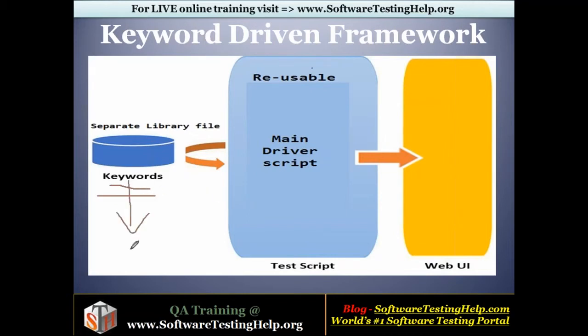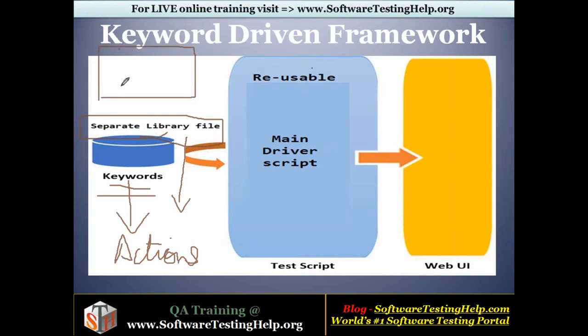So when we are talking about keyword driven framework, here the keywords are externalized from your main script. So when I say keywords, they are nothing but the actions that we perform on a web element. So these actions we maintain in a separate library file, and this is where these actions are implemented. And we also have another external resource wherein we design our test cases. So this is mostly an Excel sheet. Here we design our test cases. The test cases are designed in such a way that each test step corresponds to the actions, which in turn are nothing but the keywords. So here we will make a call to the keywords. We will specify the order in which each action should get executed.